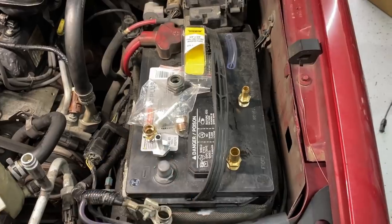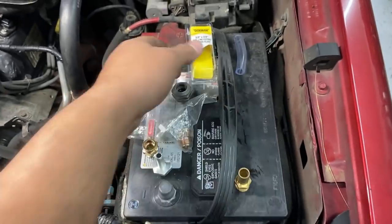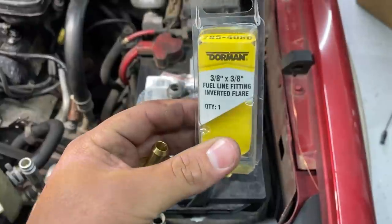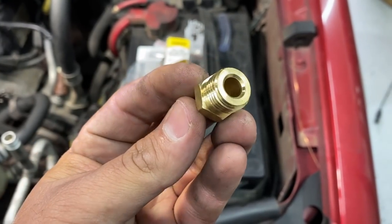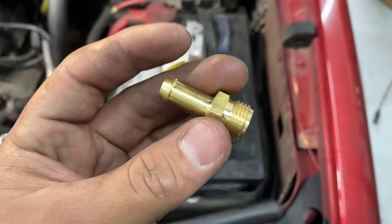And so during a trip to the auto parts store, I ran across this one here. This is actually a Dorman part. I have the box right here. You can see the part number there at the top, 785-408D. And this is a 3/8 by 3/8 fitting that has an inverted flare. So if you take a look at the threaded part, you can see that we have an inverted flare on the inside. And so this is gonna screw right into the radiator.